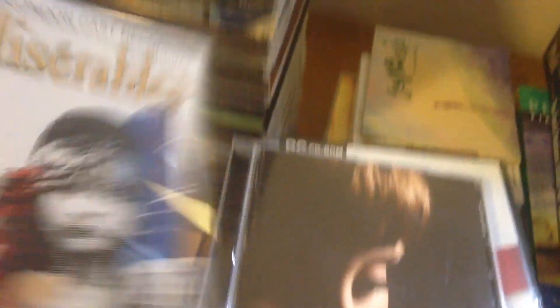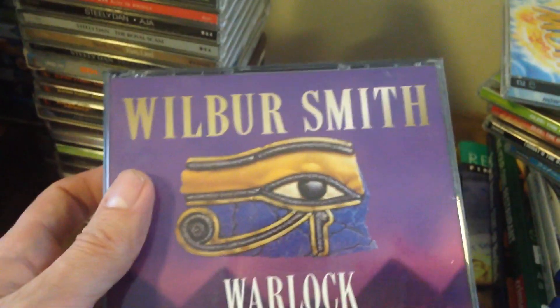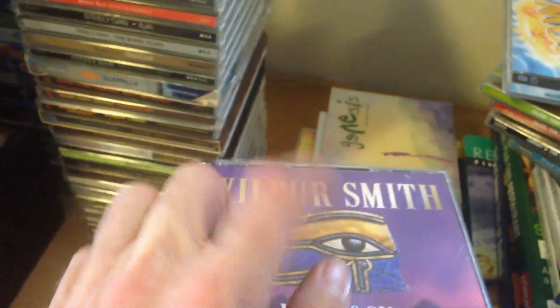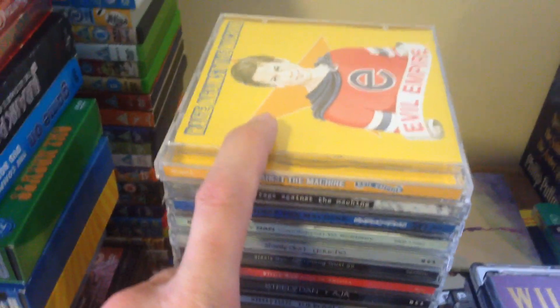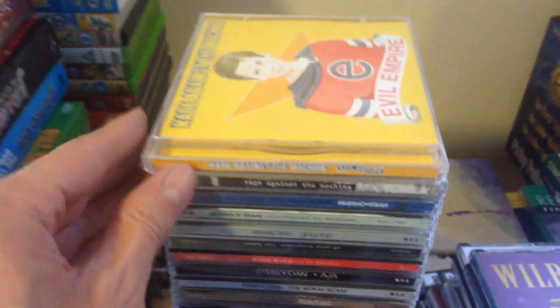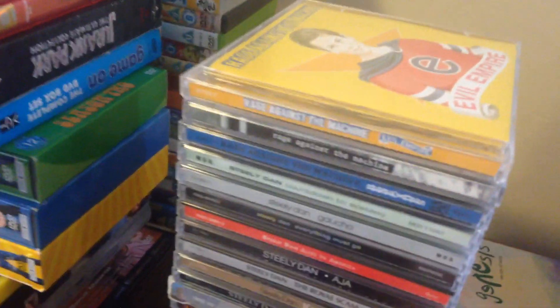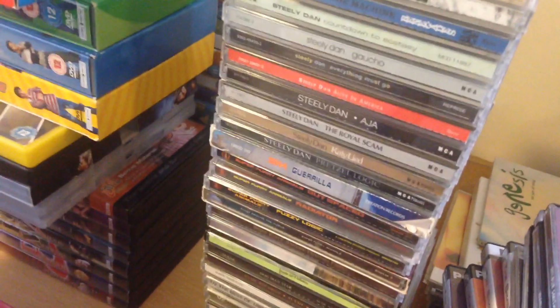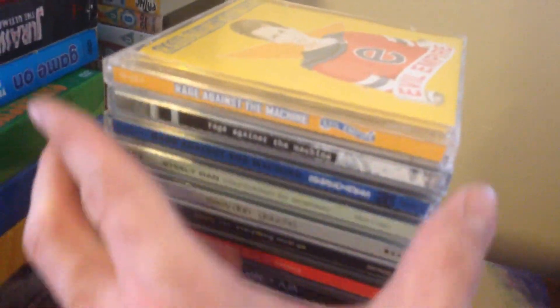Adele 19 for 50p, Les Misérables for 50p, and a Wilbur Smith Warlock audio book for about a pound. Then I found a stall with a big sign saying all CDs were 50p, unless you bought over 10 — then they were 30p each. Obviously, me being me, I bought over 10. It came to about £9 something, we did a bit of a deal. I basically bought stuff that was instantly bundleable.